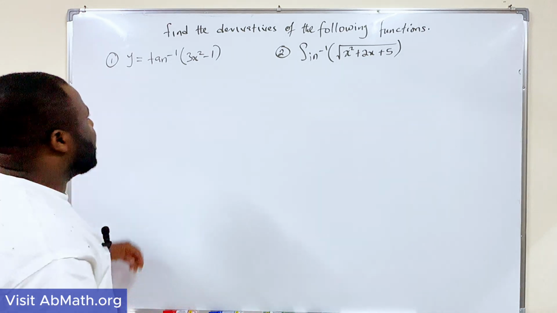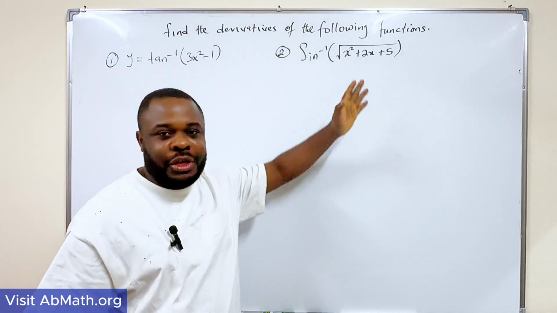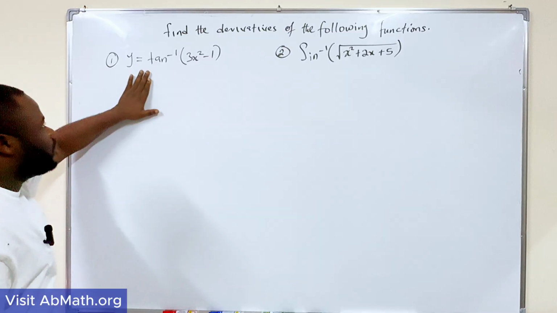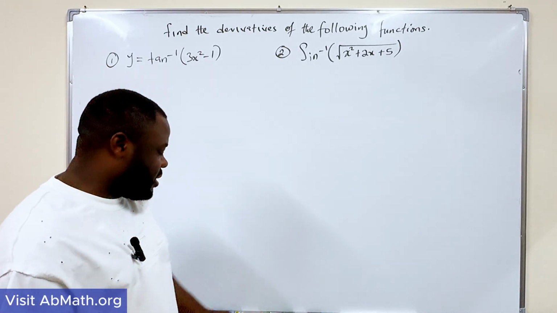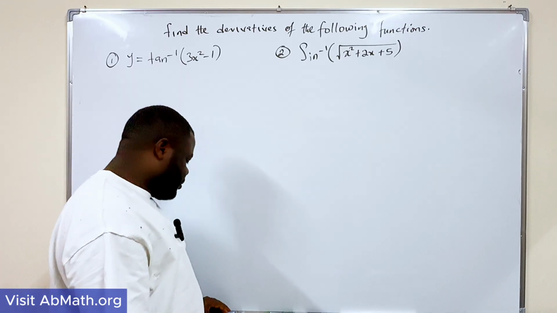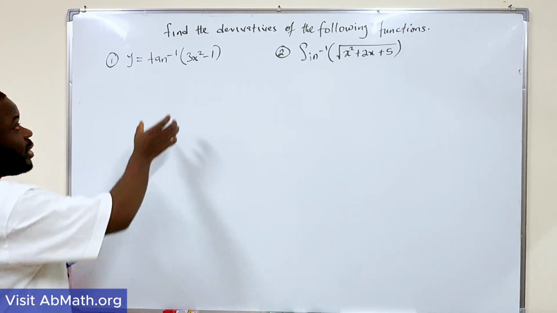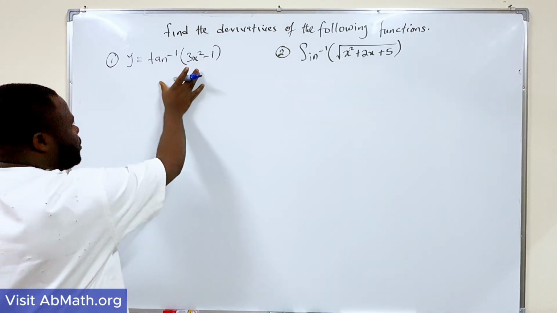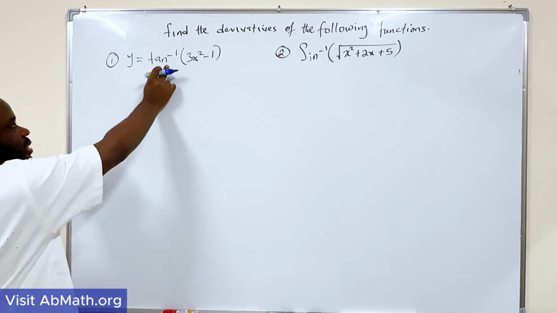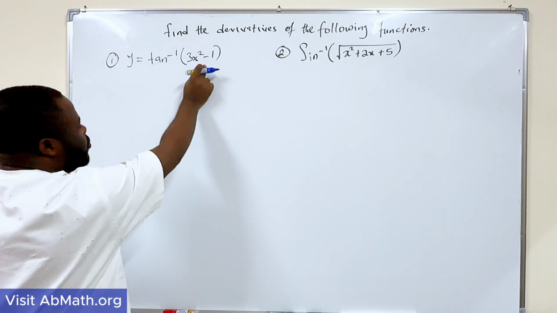So welcome back. We are asked to find the derivative of the following functions. So we have the first function, though these are inverse functions. We have the tan inverse and we have the sine inverse function. So the first thing you need to look at, you see that we have two functions inside this particular function, meaning they are composite functions. The first one is the trigonometry, the second is your quadratic.